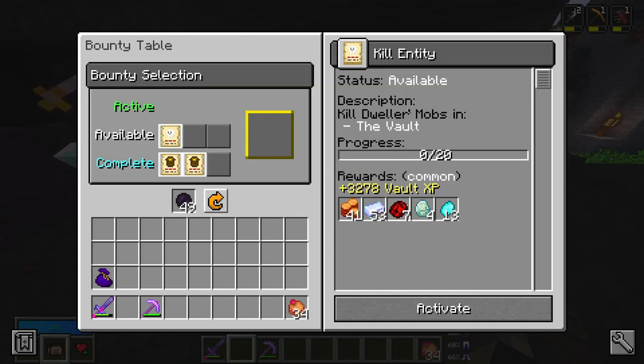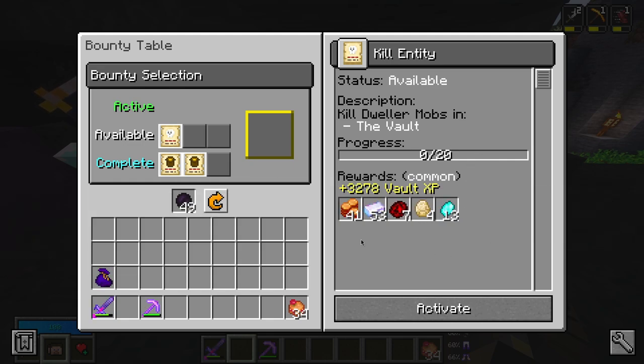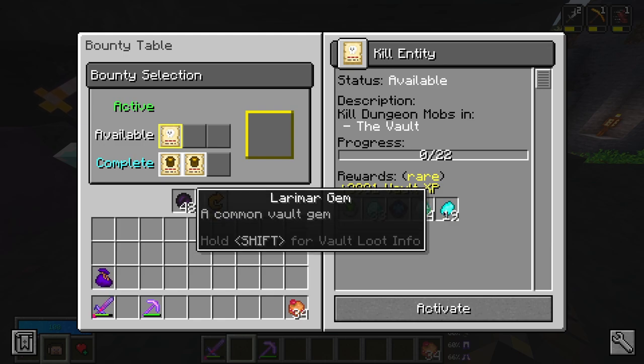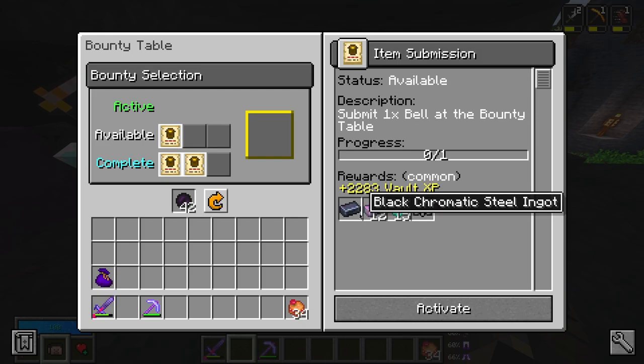Now, the final one remaining is kill dweller mobs in the vault. And I guess it's an okay reward. However, I want to reroll it. I want something more interesting. Ooh, a rare one. Kill dungeon mobs in the vault. I don't feel like I see that many dungeons, to be honest. It would give me a chip. Nah. Are you kidding me?